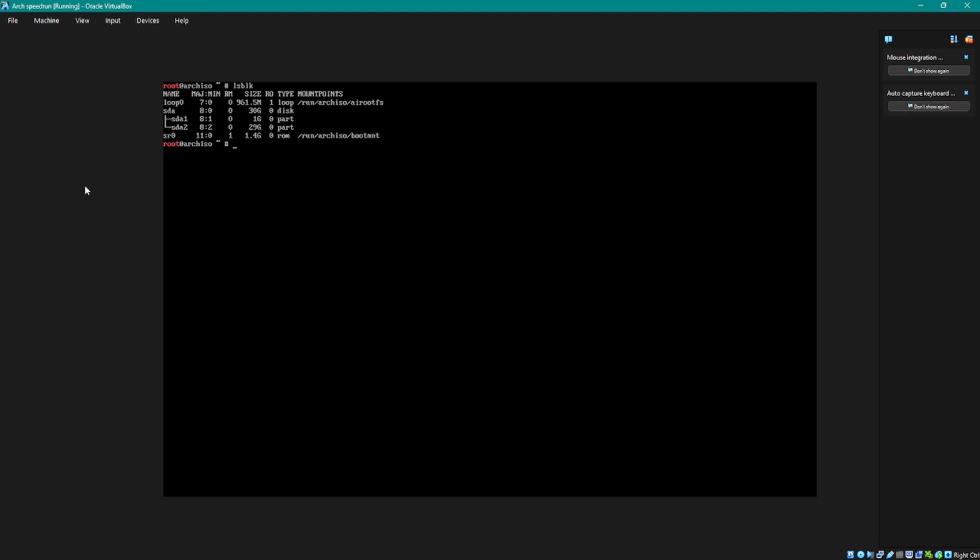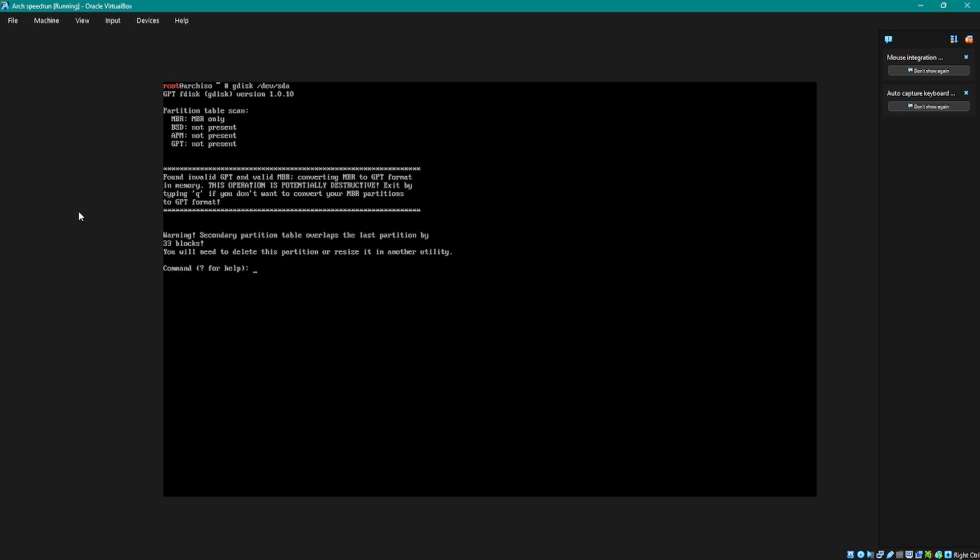Mine is SDA. So gdisk slash dev slash your disk partition. Can I clear just all of it? Partition number 1 and 2.